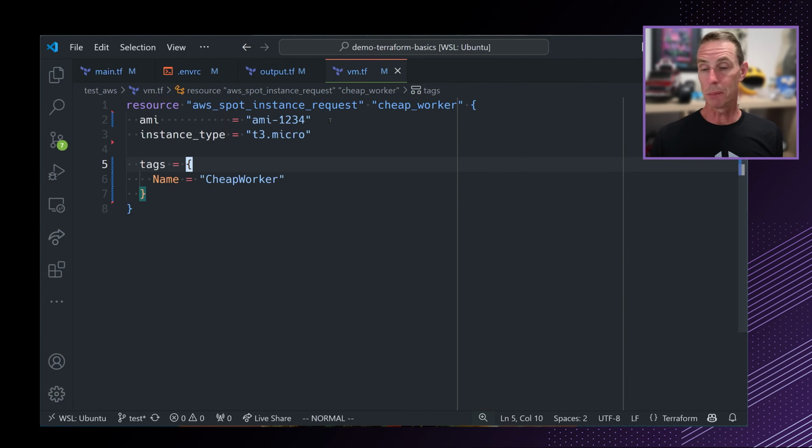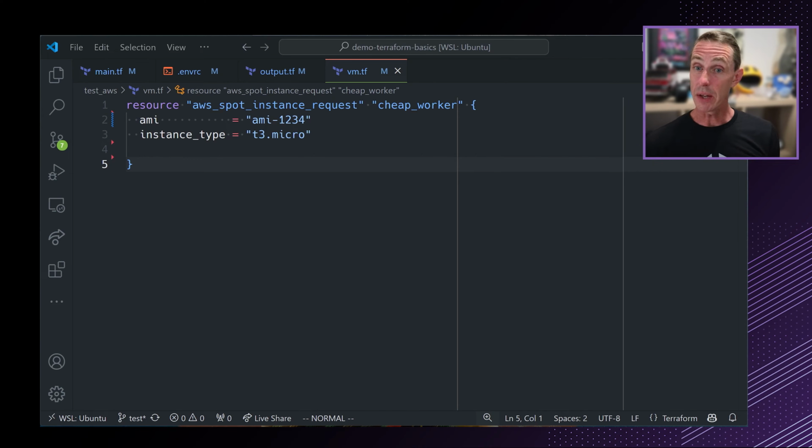And then we have tags. So the tags will appear inside of the AWS console. I don't need to specify tags, but generally it's a good idea. And in fact, when you're using Terraform in production, many organizations will mandate that you specify the tags. They'll mandate it so that they can track resource utilization across various different teams. But for now, I can just get rid of this. So that defines our spot instance.